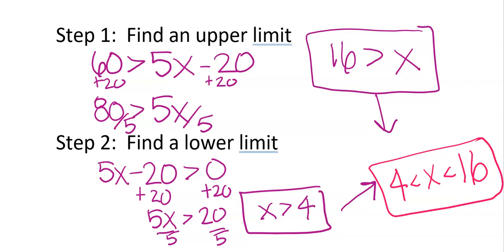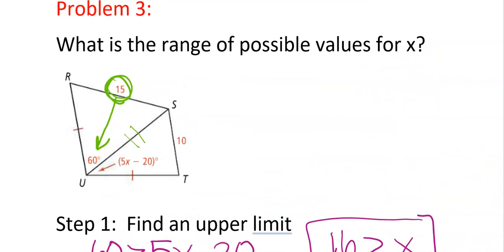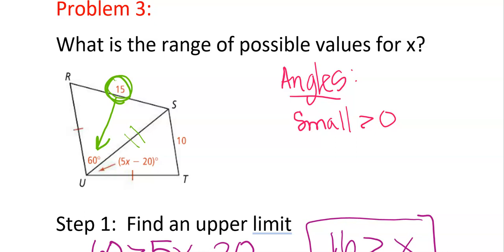I'm going to give you some hints here. You might want to write these things down. If you are looking for angles, and this has to be in your notes, not in your postulates or theorems, the smallest one has to be greater than 0. That's the one that gave us that last equation that we were looking for, that lower limit. The largest one has to be less than 180. So let's say, and this is going to be or, it's generally going to be one or the other.